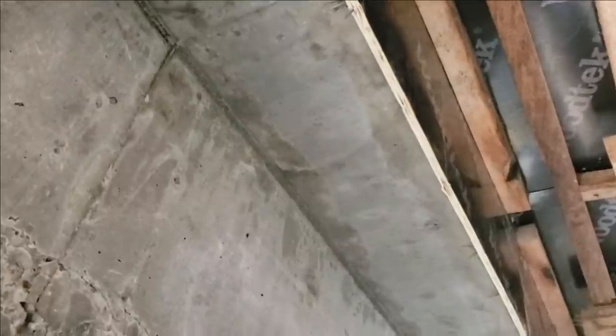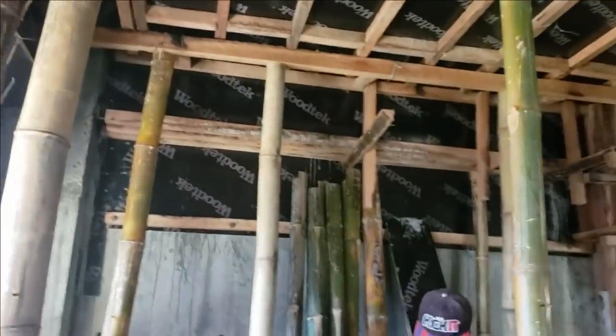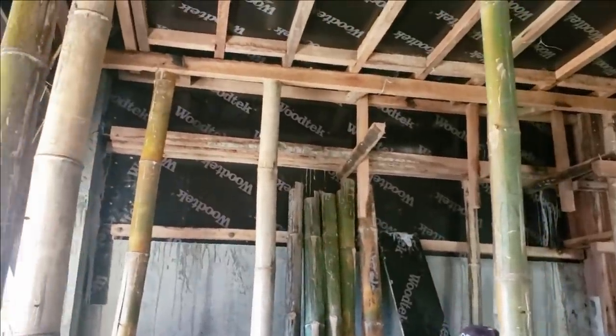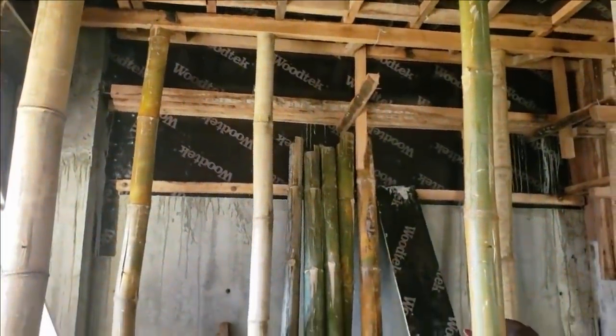It's going to make finishing out this room so easy. I mean, it is literally, as soon as the bamboo and the forms are out of the way, it's ready to go to finishing. It's continuing around in here, stripping forms on the beams in these rooms. Man, all that looks so good. Looks really good.